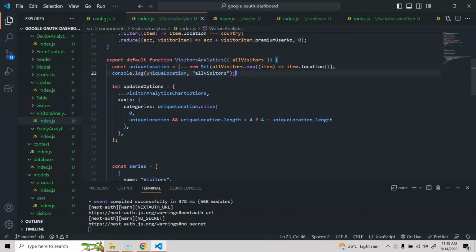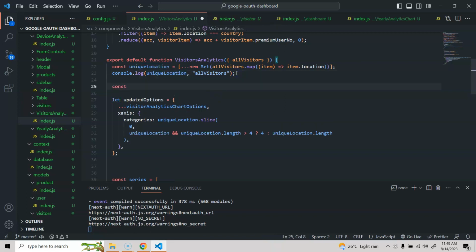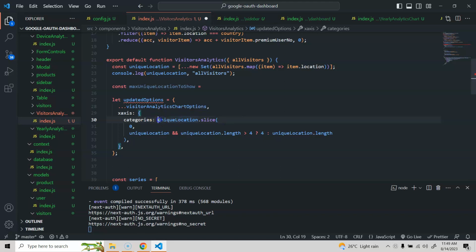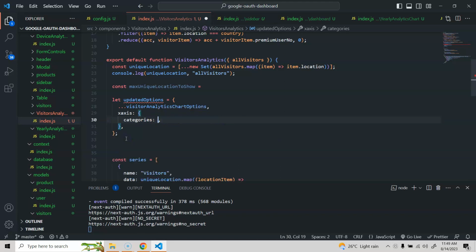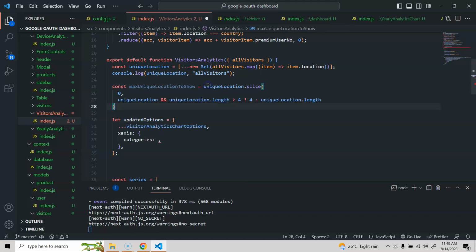So what we can do here is take another constant, something like const maxUniqueLocationToShow. And here we can write this particular logic. We'll cut it from here and paste it.